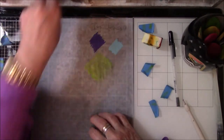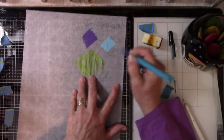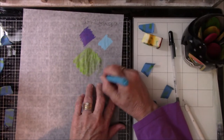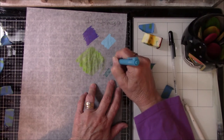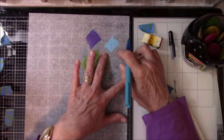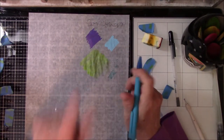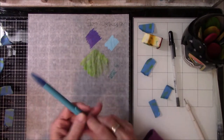Let's see, what else can we throw at this? All right, let's do the Arteza pens. Again, they write, but it's not good coverage. It's only meant for like outlining, and it is a bit skippy because this paper is a little bit textured. It's got a little tooth to it. Not much, but it's got just enough to throw these off. I am not a fan of these pens, so sorry.